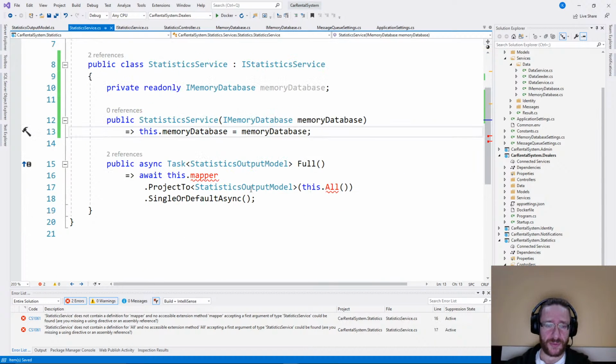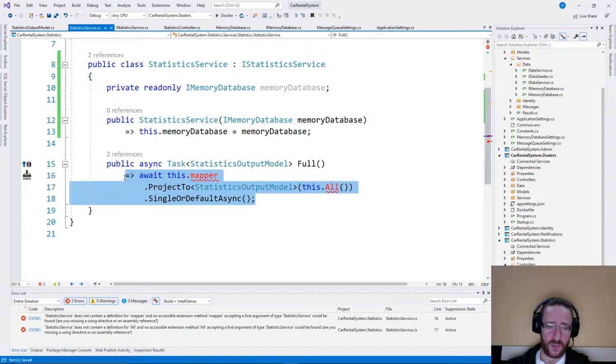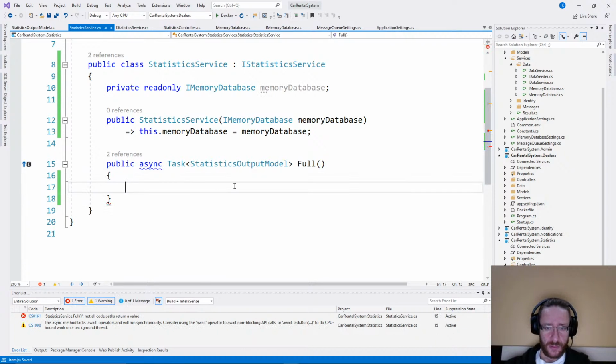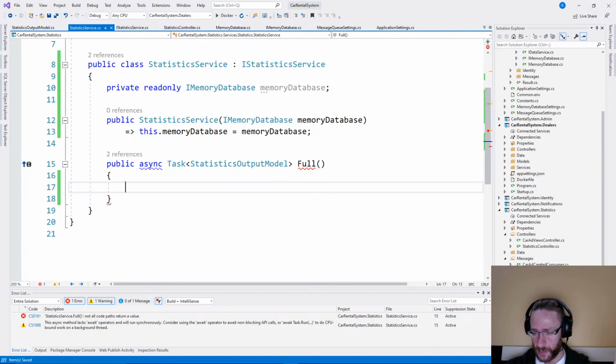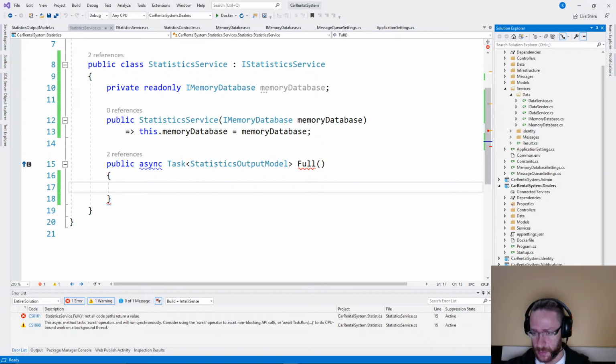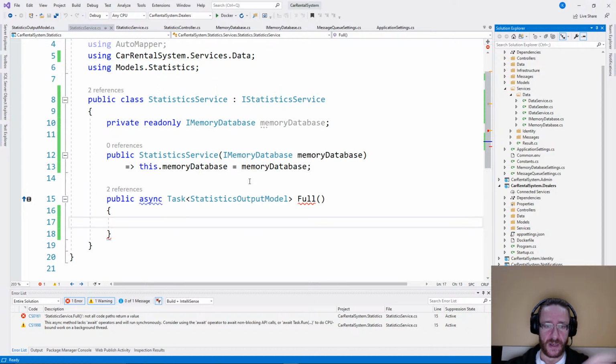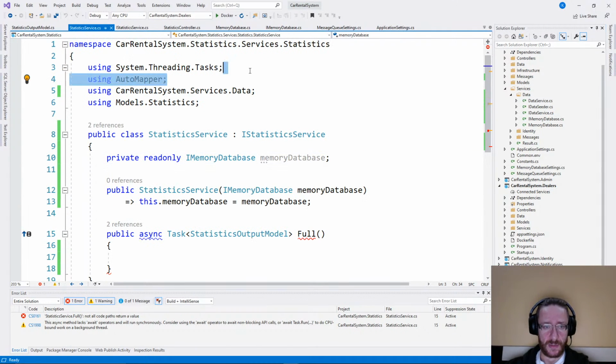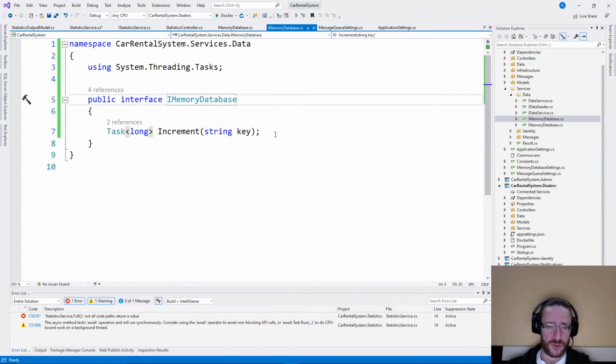Cool. So how to create a statistics output model? Well, first we need to get the values.